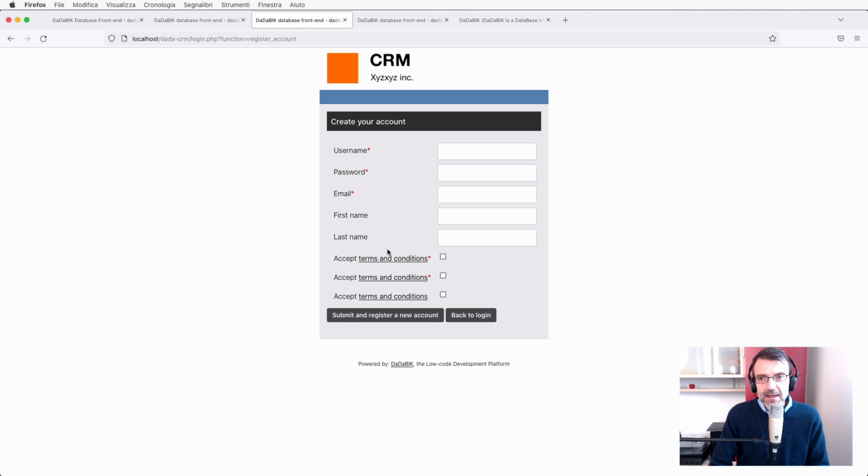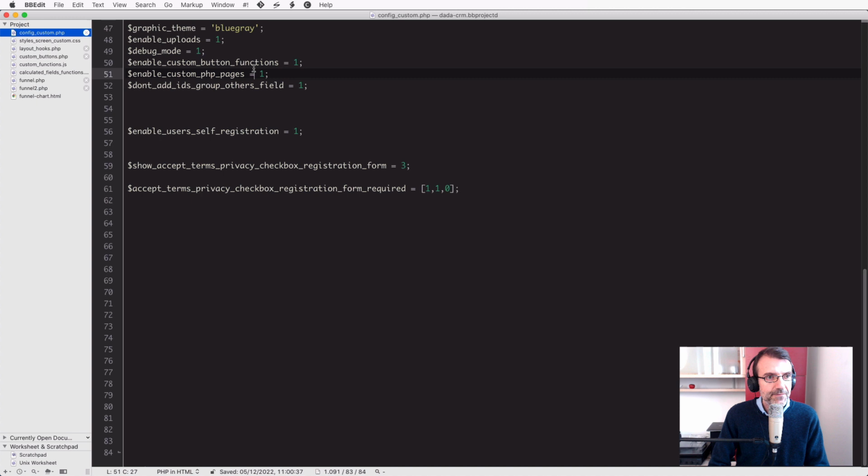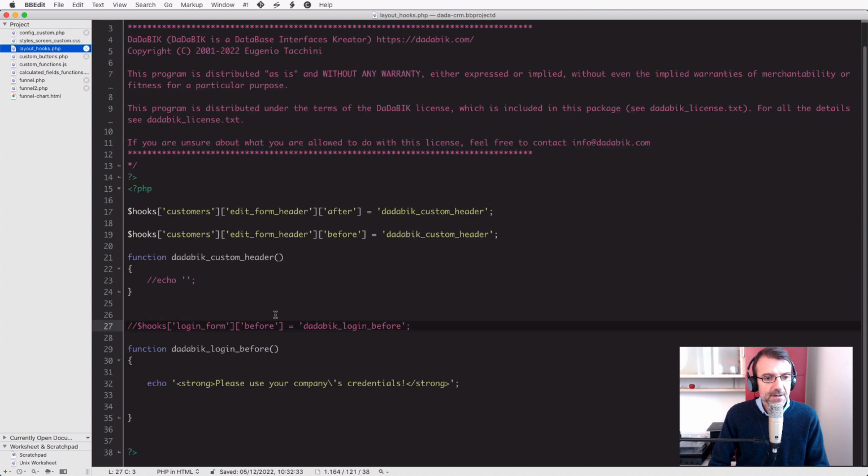And finally, the login form, this one, has now a new layout hook, a before login form layout hook. Why? Because here maybe you need to add some instructions, for example, some information for your user. So let me show that. Layout hooks.